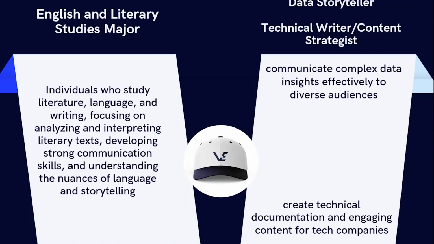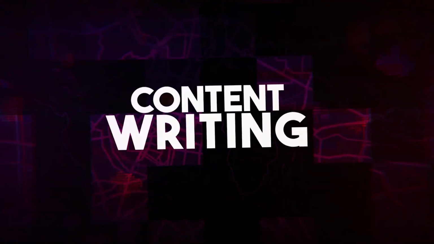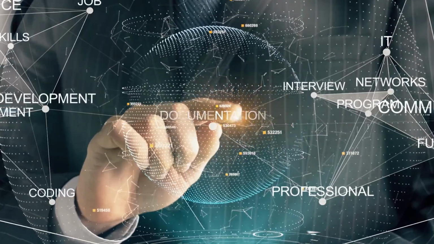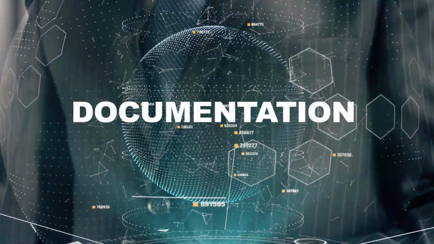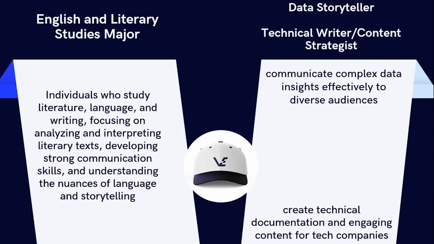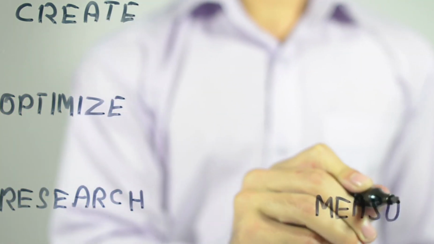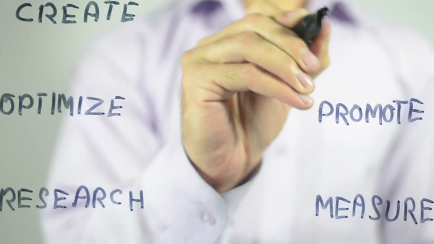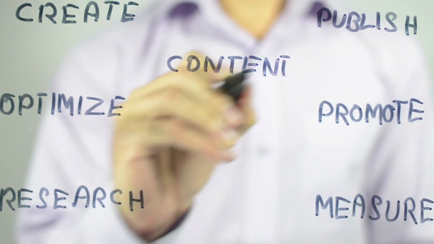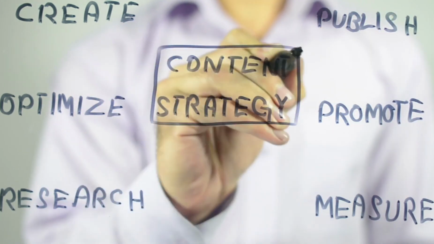Also, you can become a tech content writer. You create technical documentations and engaging content for tech companies or communities. Understand that you are useful for the organization. You can write about their products. So all you need in this space is for you to understand the products your company or your organization is building, and you're able to build compelling content that will make users interested in buying those products.